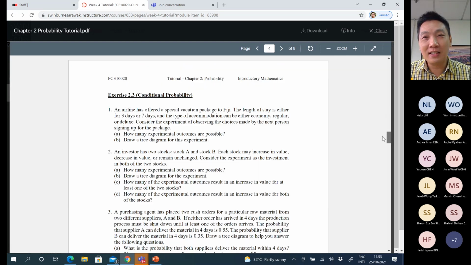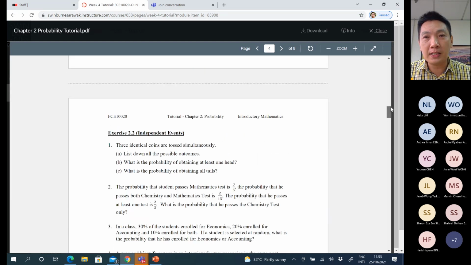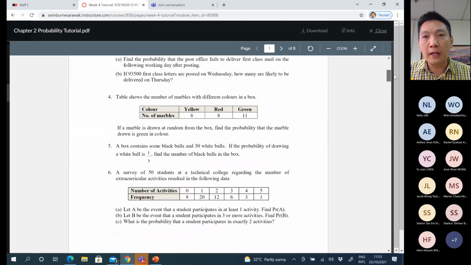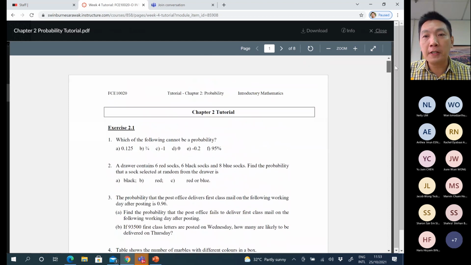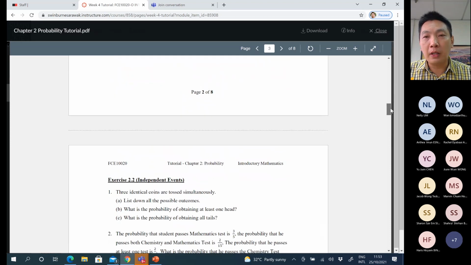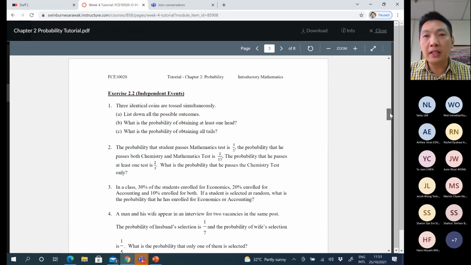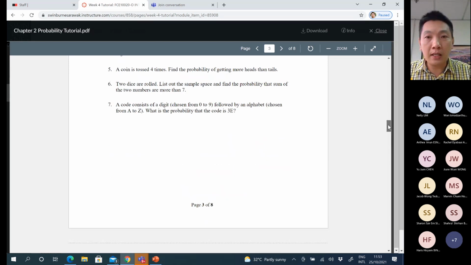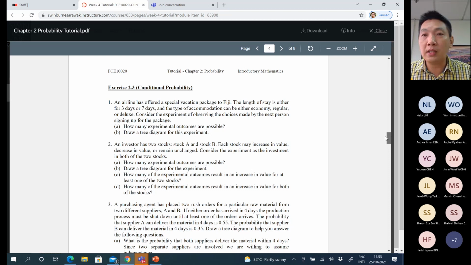All right. So this section consists of 3 parts. First part is to test your understanding on one event questions, section 2.1, right? 2.2 will test your understanding on independent events questions, like throwing one coin, one dice, throwing two dice, throwing two coins. Okay, test your understanding on this, right? And then exercise 2.3 is to test understanding on the dependent events questions by using tree diagram and also the joint probability table.